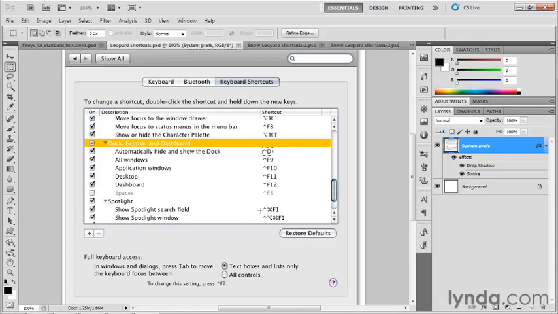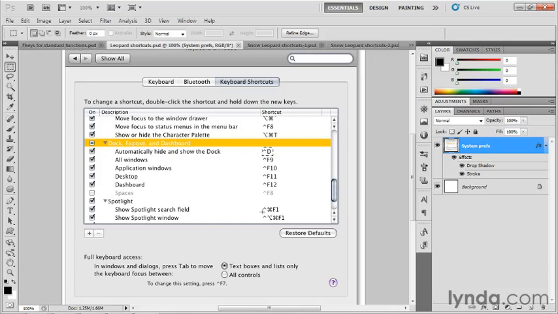So it's basically Command Spacebar by default, and that is an old and wonderfully useful zooming technique across all of the Adobe applications. Even though the Spotlight thing does look like a magnifying glass, which is what the tool looks like inside of Photoshop, Apple's the one who stole this keyboard shortcut. So I say give it back to Adobe.